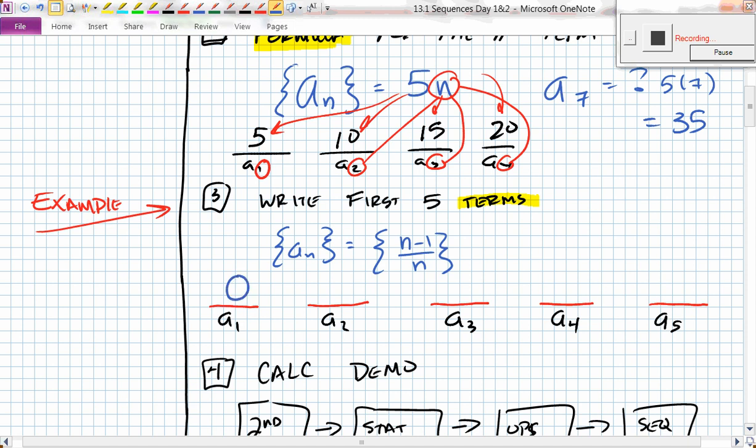Nice job. 2. What's 2 minus 1? What's 1 divided by 2? So now I have a half. What's the third term of my sequence? 2/3. Yeah, 2/3. What's the fourth term of my sequence? Okay, by now you should see a pattern emerging. What happens to the numerators? They go up by 1. What happens to the denominators? They're the same as n, right? So this has to be 4/5. Sound pretty good, huh? So basic sequence plug and chug type of stuff, right?